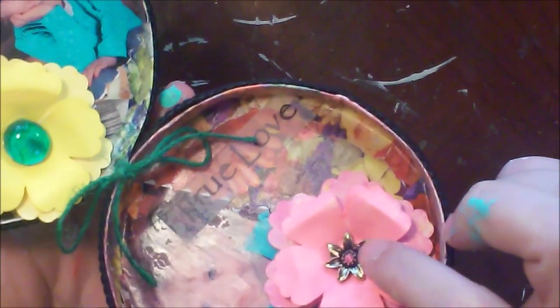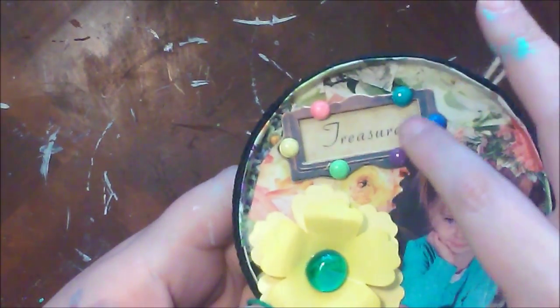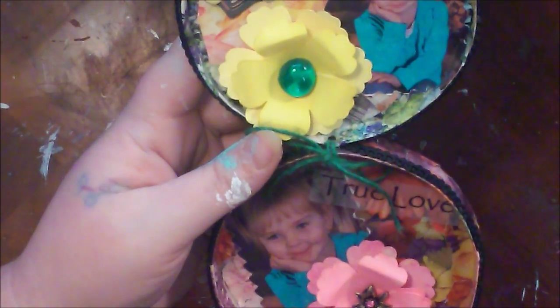I just put her pictures in here. These flowers I think were sent to me in a happy mail. The pink one and the yellow one, I just put them together like they were just pieces. This is a little glass piece like you can get at the Dollar Tree, and then I put a little piece of broken jewelry in there as my flower center for this one. And I had this little piece here that says True Love. I have this that said Treasure, and I just added these colorful little enamel dots around it.